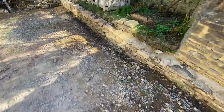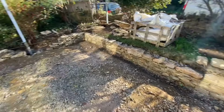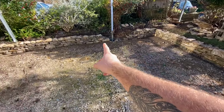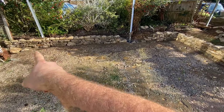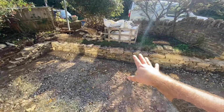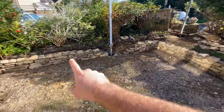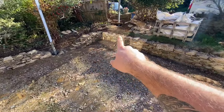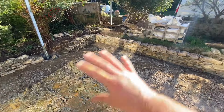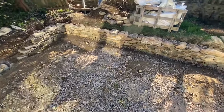Hey, another day done. Not bad. Started about there to that corner, to that end. Just got that little bit to fill in, and then the tops, I've roughly got it flat. That's definitely flat. It's a lot better. It's just a bit of a dip in that bit there, but I'll finish that next time, and then yeah, we'll look to get the tops on.